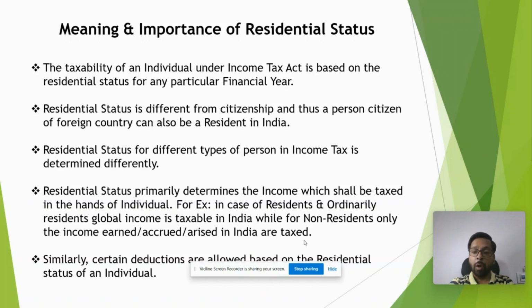Then fourth, the importance of residential status is that it determines the income which shall be taxed in the hands of the individual. For example, if I am a resident and ordinarily resident in India, then my global income, even the income which I earn, let's say from Singapore or from Australia, will also be taxed in India. There are different provisions for taxation of it. But in the case of a non-resident, only the income which he has earned in India or which has accrued or arisen in India will be taxed. So primarily it is based on the residential status. Hence it is of profound importance to determine the residential status before declaring your income to the income tax department, because your taxes, exemptions and deductions will all depend on your residential status.